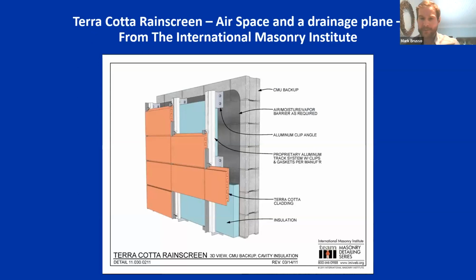So I'm going to move over to the part of the presentation where I'd like to share with you some of the resources on the web, some of the institutions we have at our fingertips. I like guiding some of the architects and designers in my region to these resources when I get questioned on details, because some of them are excellent at graphically illustrating best practices with rain screen and masonry. One of my personal favorites is the International Masonry Institute.